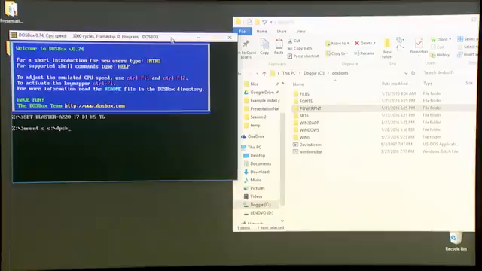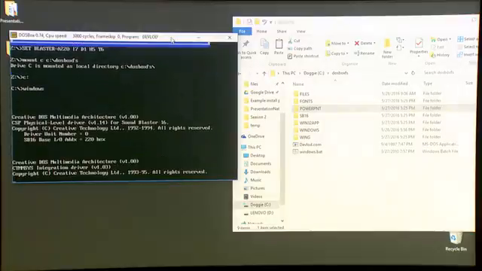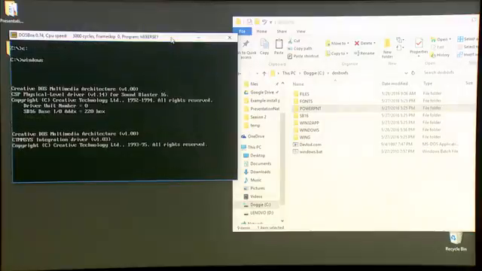DOSBox FS. Okay, so now we have a C drive, which we did not have before, and there is a shortcut program. Normally you just type win to run Windows, but because there wasn't a proper startup, we'll type run this, and this will load the sound card driver and start up Windows 3.1.